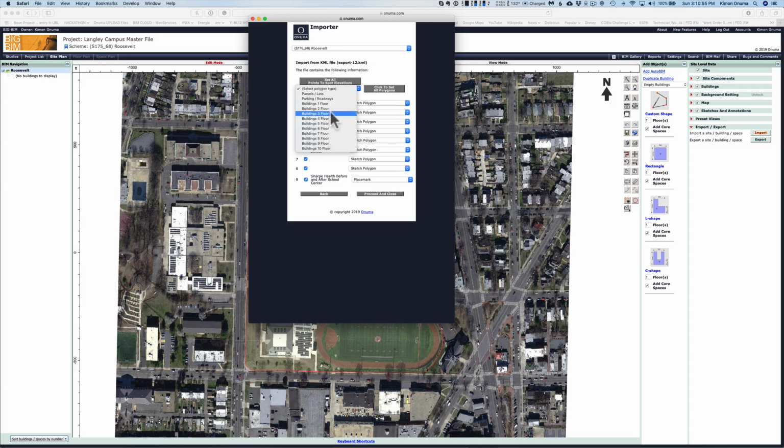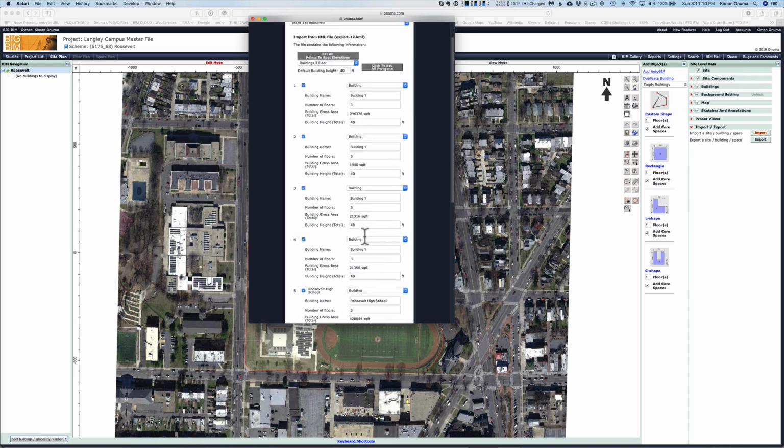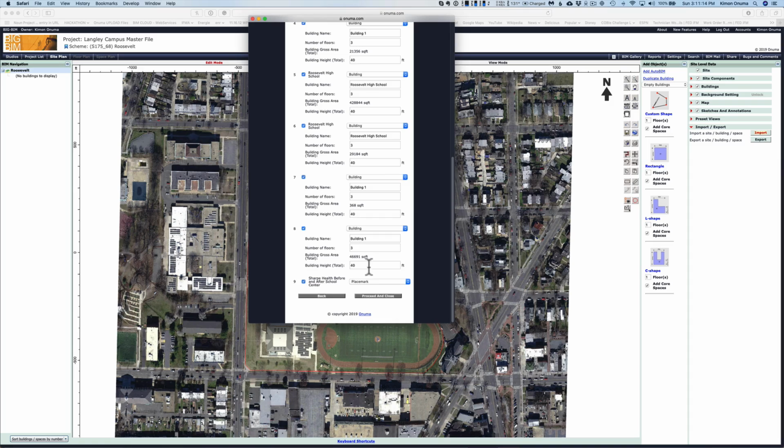I don't know how many floors. I'm going to guess there are 3 floors. And I'm going to guess that each floor is about 12, 13, 14 feet. So let's just say 40-foot total height for the building. And I can go individually one by one, but I'm just going to say apply this to all of them. So see how it filled in all the buildings at that. And we could always adjust or delete this later. Just doing this for speed here.